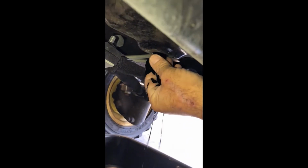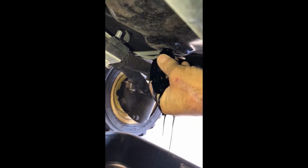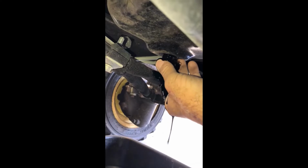Make sure your oil pan is under there, and slowly take her off. You can see it needs it because it's very dark. So that machine definitely was needing her oil change. And there we go. And then once you've got your oil pan under there, just let her drain, and then we'll go back up and open some things up top.